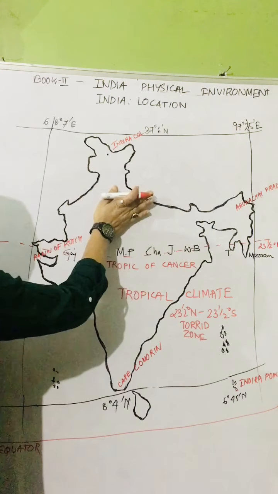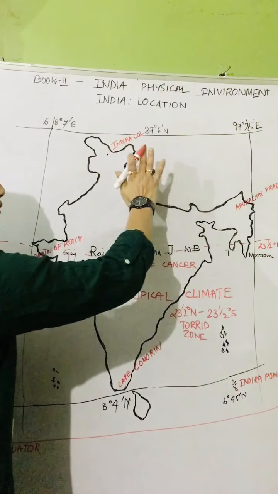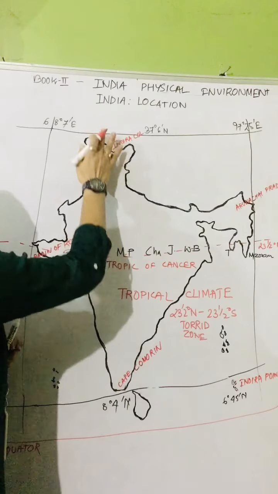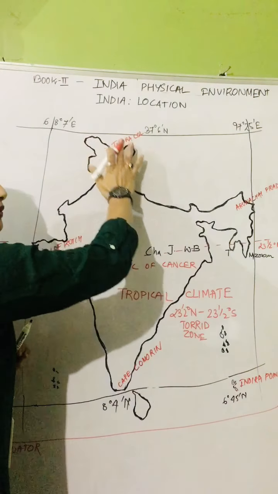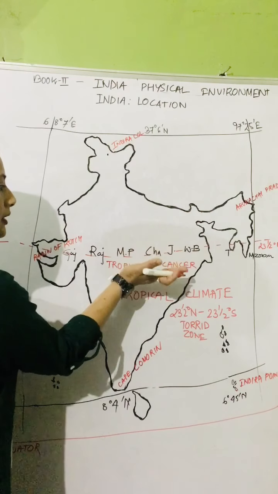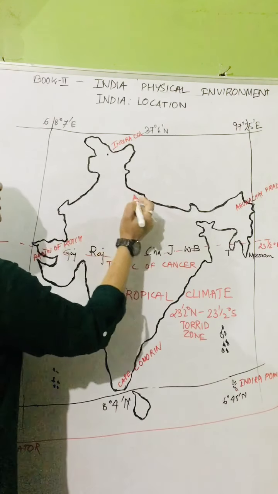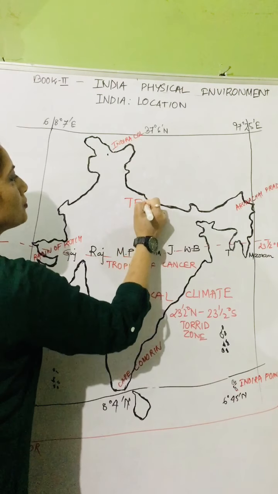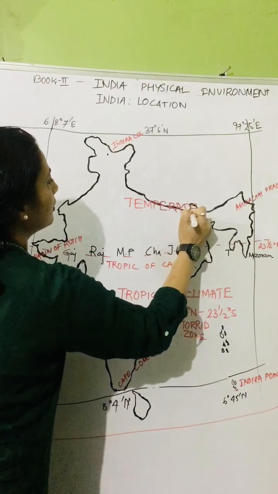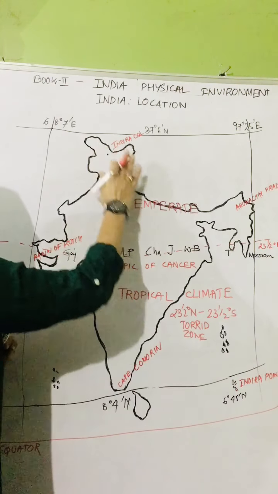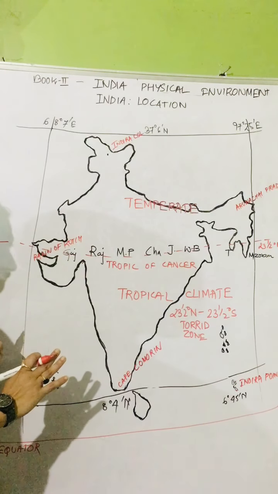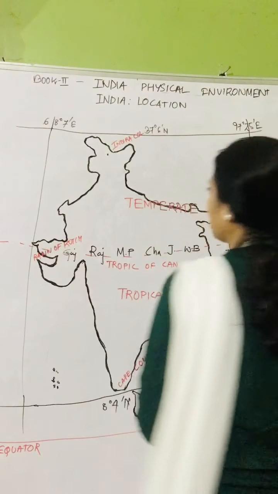Now this part comes under the temperate zone. We say that India has a tropical, subtropical climate because of the presence of the Himalayas. It gives a unity to the Indian climate. So the country has a subtropical climate, though the country has been divided by the Tropic of Cancer into two zones, temperate zone and tropical zone. But because of the Himalayas, more or less the country has a similar climatic condition, that is subtropical climate.